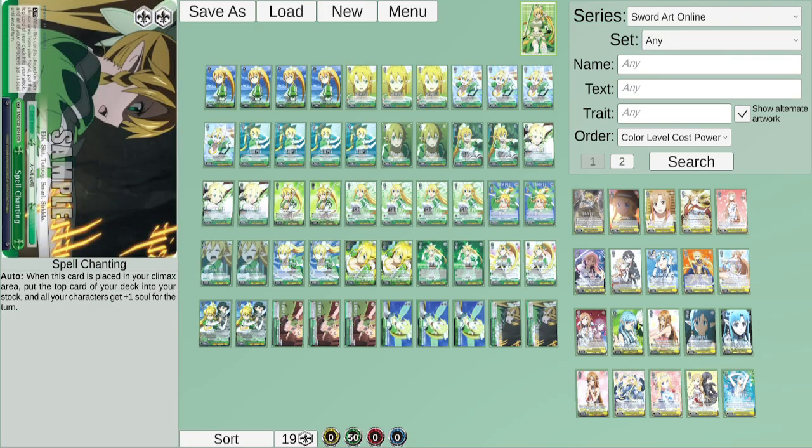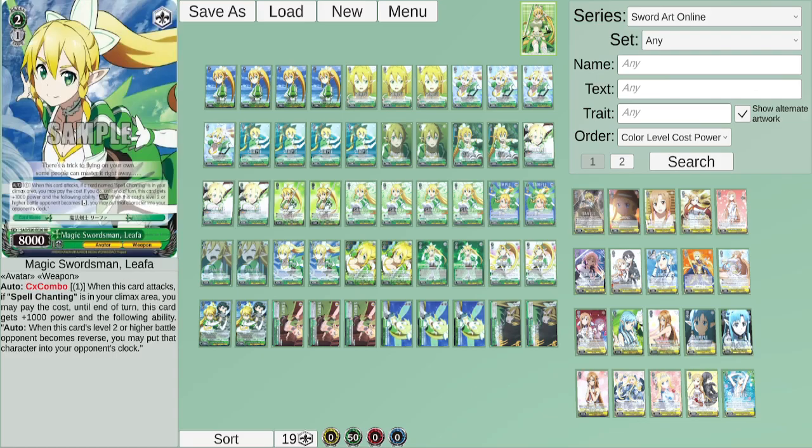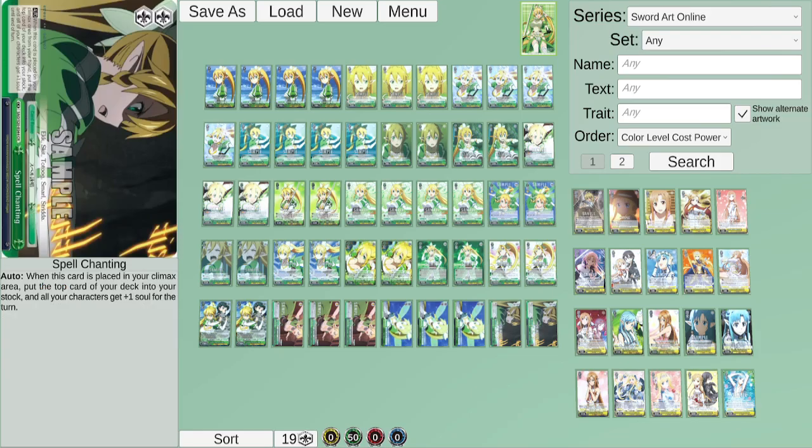So here we go. The last card, which I think is this one that has 2 alternates. It's the same name. Spell Chanting, which is a climax card. It was either this or a bag. Again, I don't know which one, but I'm fairly sure it was this one. So yeah, another 2 soul, only 2 copies of. This is the level 2 climax combo right here, Magic Swordswoman actually. This is the 2 soul that blind stocks the top of the deck into stock, and all your characters get an extra soul for the turn. So obviously that is a hit and miss, because if you stock another climax or a card you don't need, then whoops, I guess, but it happens.